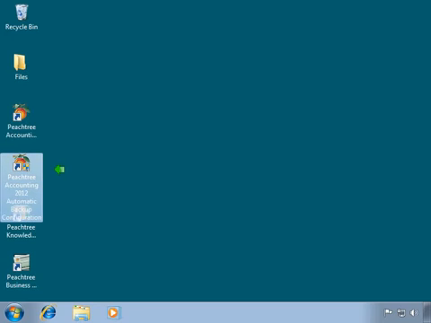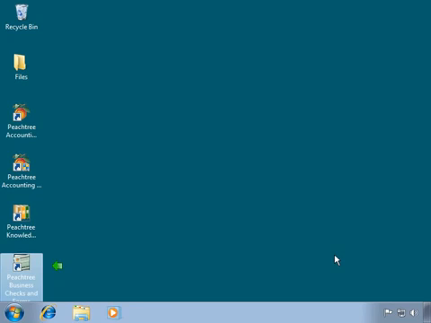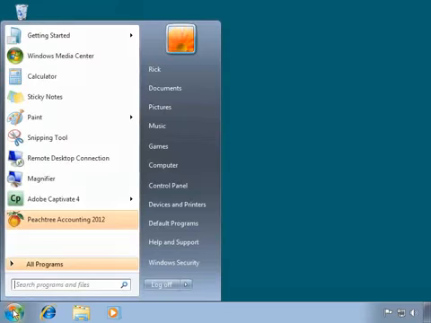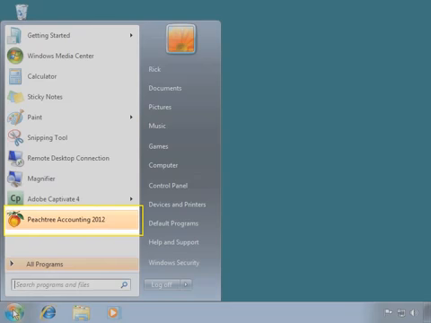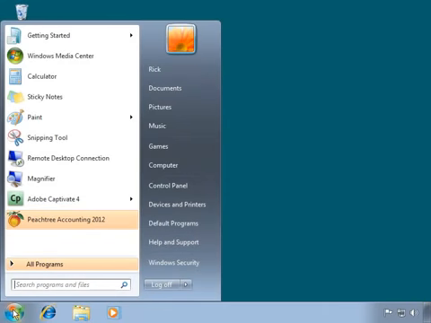The Peachtree Automatic Backup icon allows you to configure automatic backups without opening the Peachtree program. The Peachtree Knowledge Center icon links you to Peachtree.com's extensive online help, and a Business Checks and Forms icon provides direct access to many business forms, such as pre-printed invoices and checks that can be printed and used in Peachtree. Both Peachtree and the Automatic Backup program can also be accessed by selecting them from a new startup folder that was added to the Start menu.